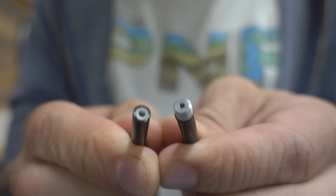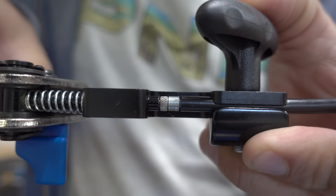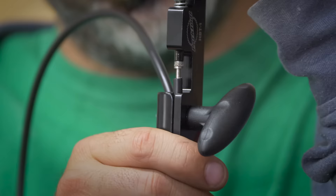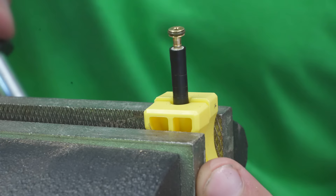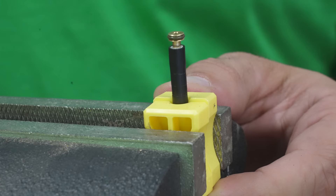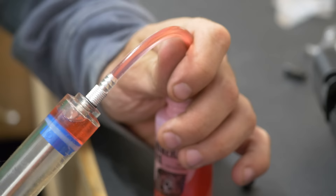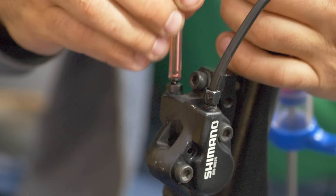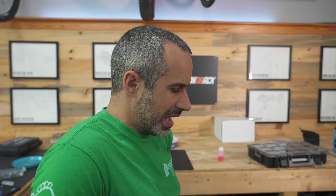The hardware is made up of barbs and olives. The barb is the interface between the lever or caliper and the olive seals it up. The olives just slide on and the barbs get pressed in with a special tool. If you don't have that tool, some hose kits come with little plastic clamps you can use to hold the hose in place and hammer the barb in yourself. Once you have the new hose installed, you fill the system back up with brake fluid — in this case mineral oil, or baby oil seems to work okay. We'll push it up through the bottom with a syringe, and once all the bubbles are out the brakes should work like new. Without those V-brake mounts in the way, we can fashion a new clamp to get rid of those old zip ties.